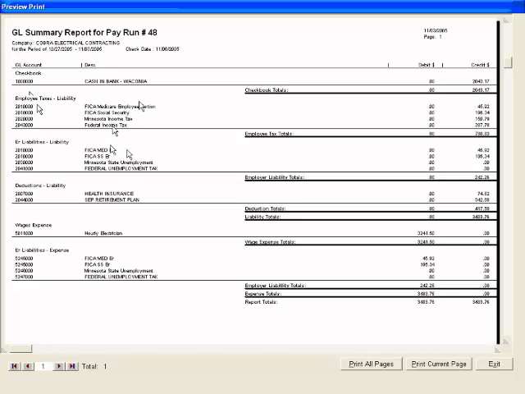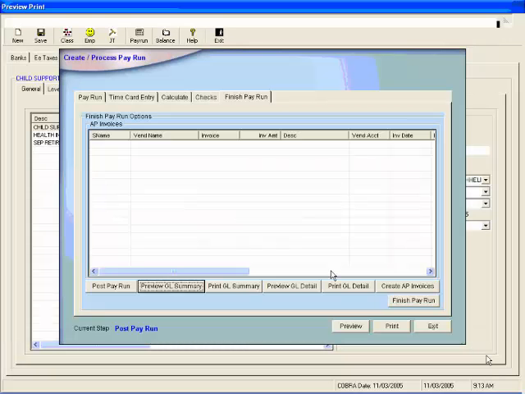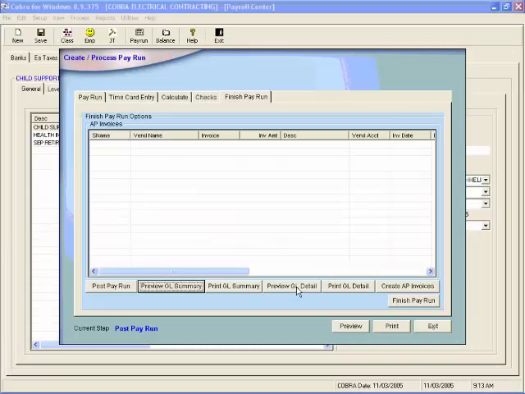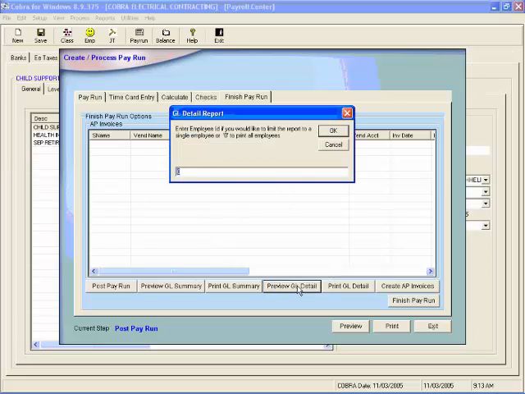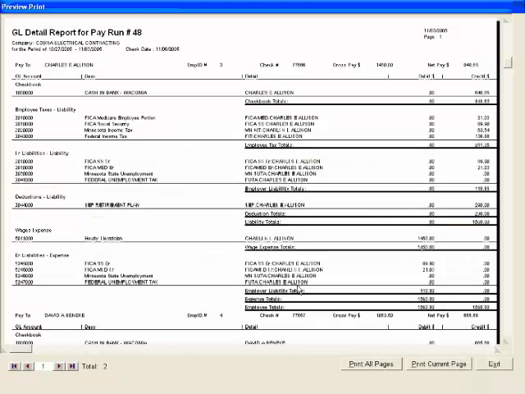So you can see if things are going to the wrong account, things of that nature right here too, because even at this point, if you notice, oh my gosh, I've got my Minnesota State unemployment going to the wrong account, you can make those corrections in the setup. So that's pretty cool. I'll exit this and then I'll do the detail one too, because the detail shows us employee by employee if I just hit enter here. Otherwise I could put the employee's ID in there and limit it to a single employee.